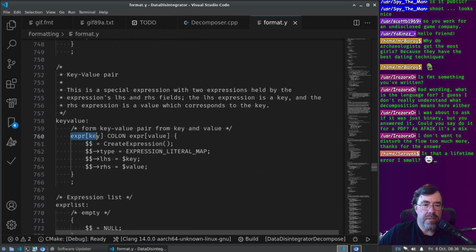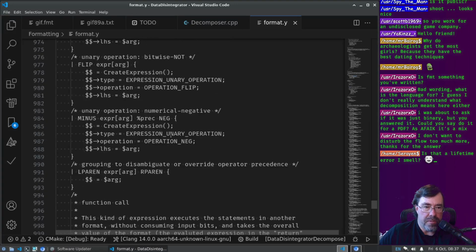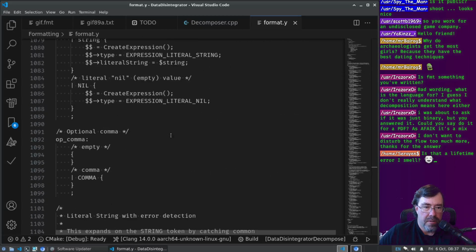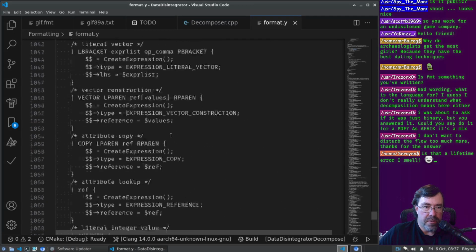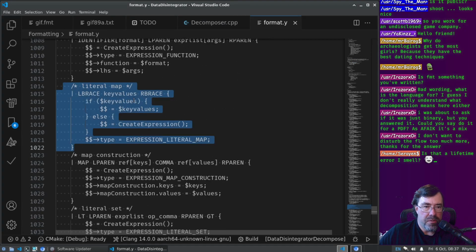Okay, maybe we use that because we can use expressions, which are values. So if I use the literal map syntax, way down here somewhere, literal map, right? It uses keys values, which are expressions, whereas these are references.